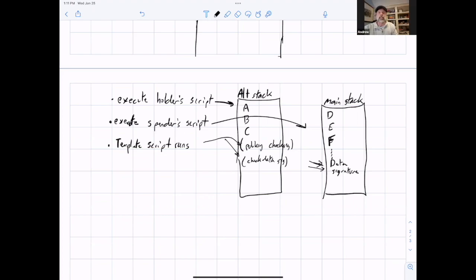There are fundamental opcodes that let you do it. So you can already just point to a UTXO and get the information about it. Yeah, there's one opcode that says push onto the stack the previous output of input number one.